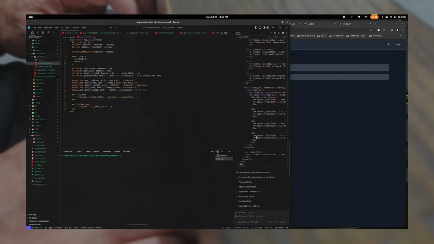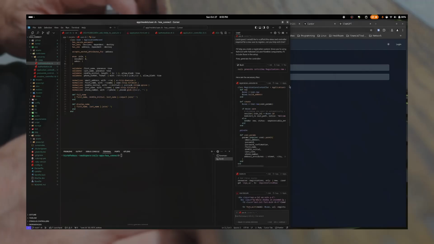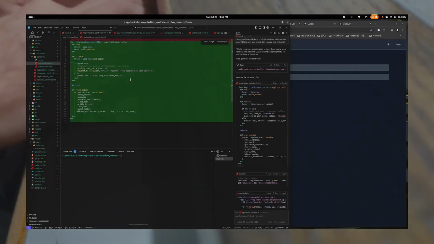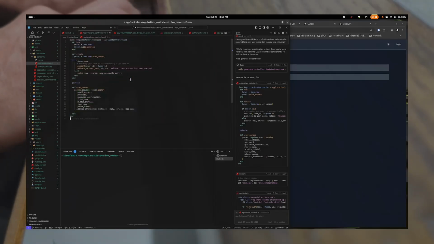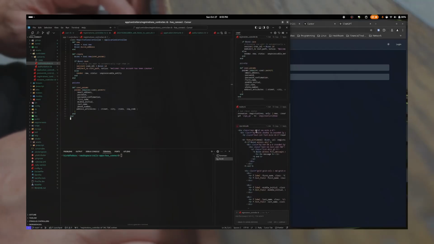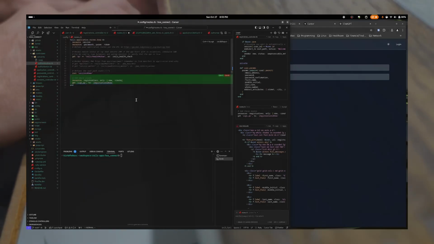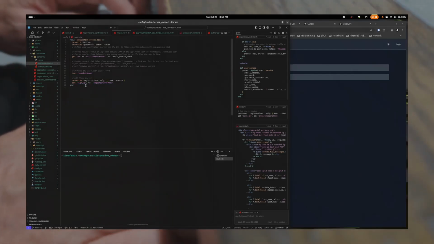So let's start at the top. We don't need to run this if we have this. Let's go ahead and apply this. We have our registrations controller. Let's add the routes. And it's created an alias for us there.